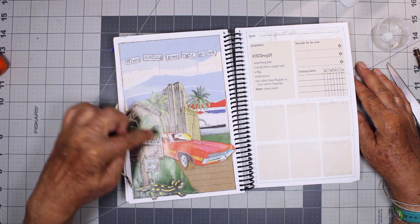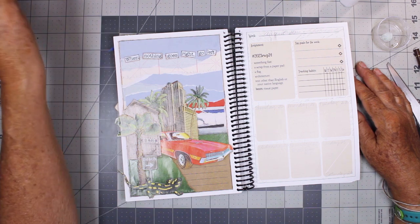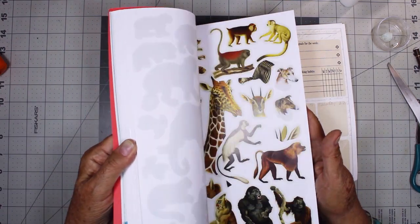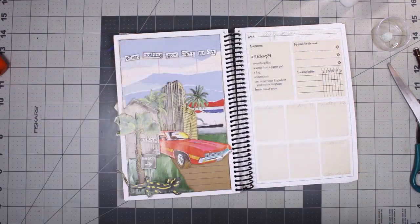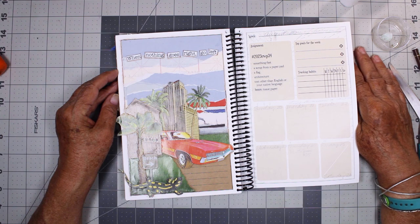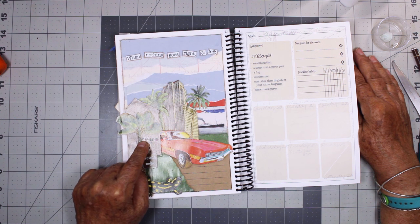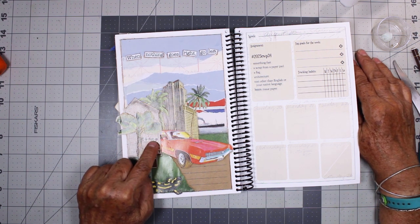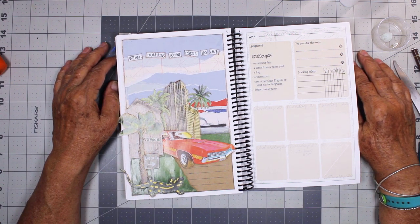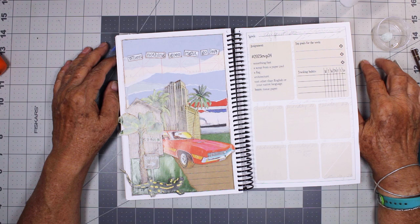Architecture, some more buildings from Extraordinary Things to Cut Out and Collage. If you're not familiar with that, that's this wonderful book here that I've really chopped up quite a bit now. Text other than English or your native language. So right down here I have some text. It's from a Taiwanese book, and I know that it doesn't say anything bad because a friend of the family used to make these little magazines that helped Taiwanese businessmen understand English culture.